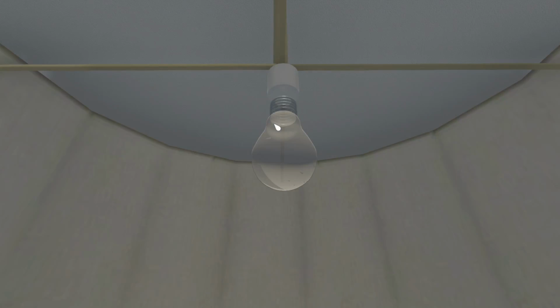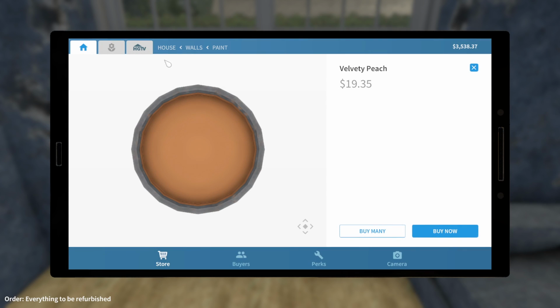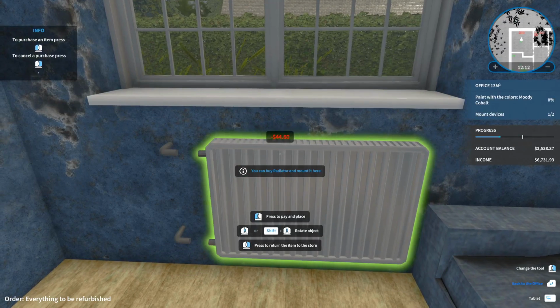Oh right, missing a light bulb. It's 1 down and turn around, put the radiator in. Oh, this is where we get to check out. Look at this, the recently viewed tab. Recently bought, what's the same. Excellent, that makes my life so much easier.